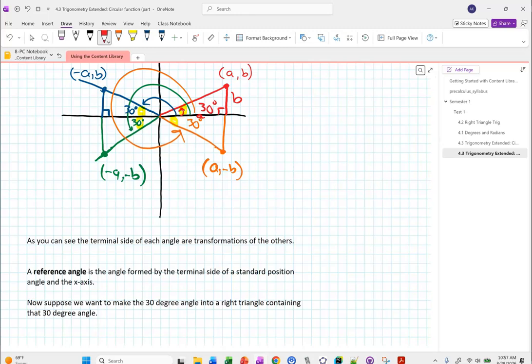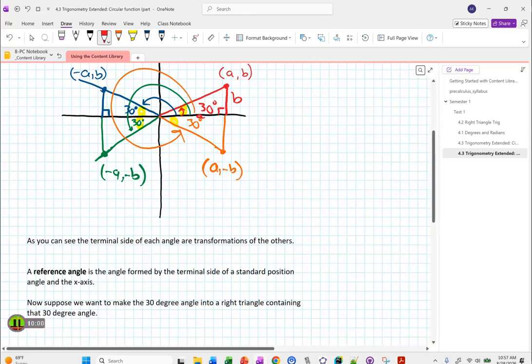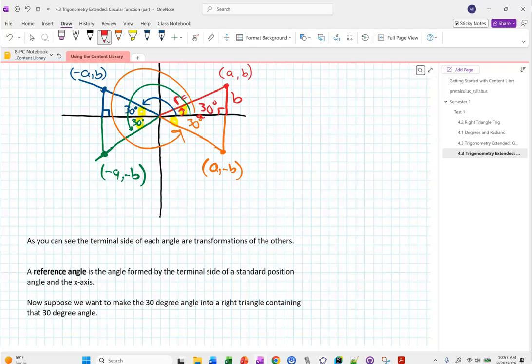If they're congruent, what can we say about the values of sine, cosine, and tangent? They have to be the same, right? The values of sine, cosine, and tangent in the red triangle will be the same in the blue triangle, and the green triangle, and so on and so forth. Everybody good? Okay. So let's look at this red triangle. Let's focus here for a moment. So we have side a, side b, what's the hypotenuse going to be? a squared plus b squared, and then square rooted. Yes. So I'm going to give that a name, I'm going to call that r.